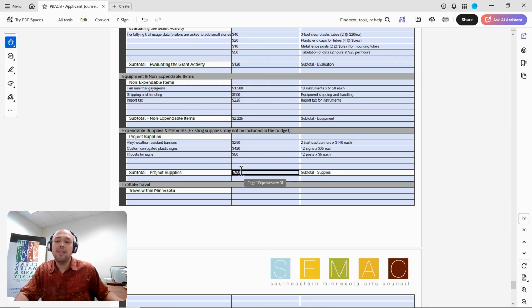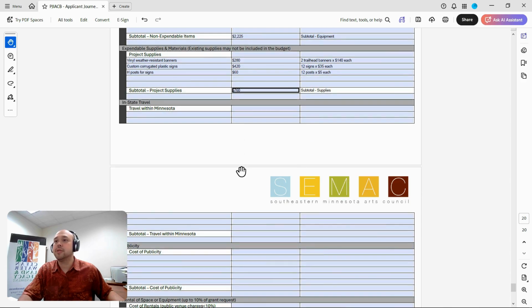Okay. So rather than grouping everything together under one large material expense, each supply in this example is listed separately with a clear calculation, right? This is pretty straightforward. This makes it easier for viewers to understand exactly what materials are needed, how many are being purchased, and how the total cost was determined. So again, please itemize your materials in the budget in a similar way instead of combining everything into one general expense.